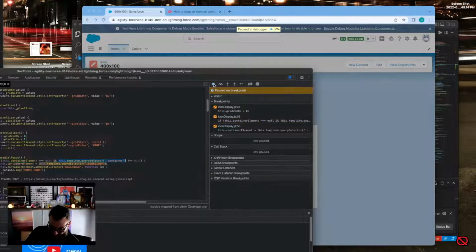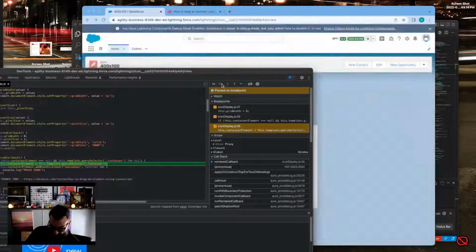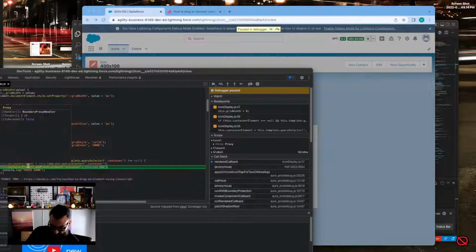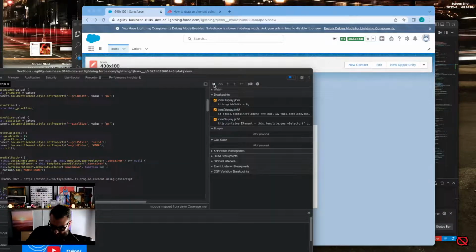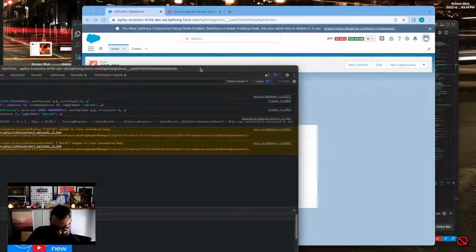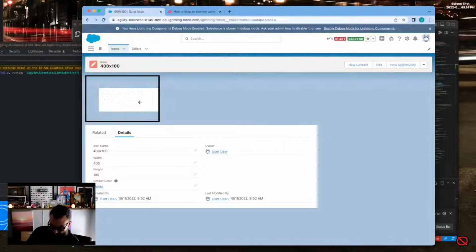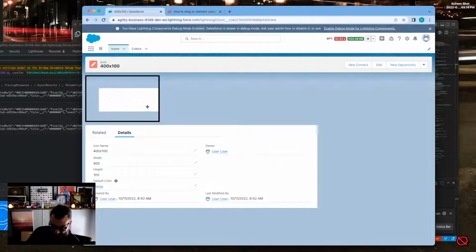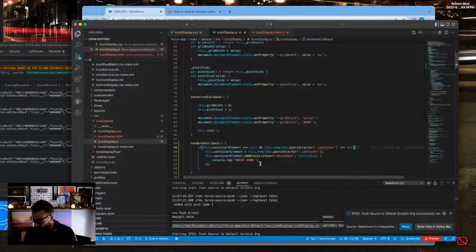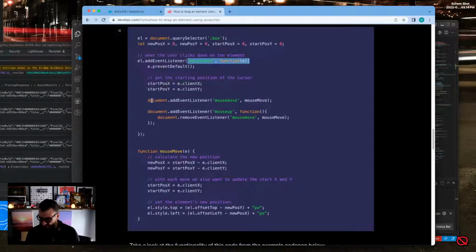So then we should step in here. Add the event listener. Okay, we got it. Now, are we actually able to listen for it? Mouse down. Mouse down. Amongst many other things that are happening. Mouse down. Okay, we got mouse down. Now let's see if we can also attach mouse move to the document.